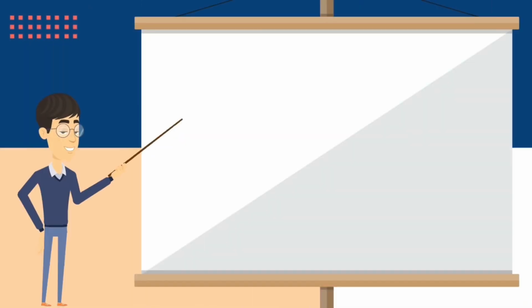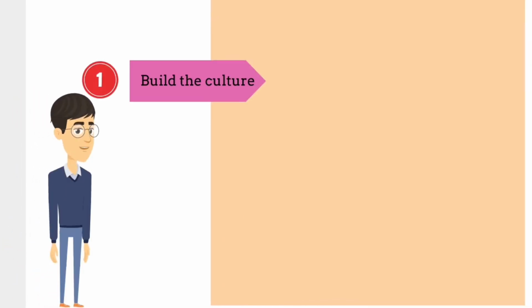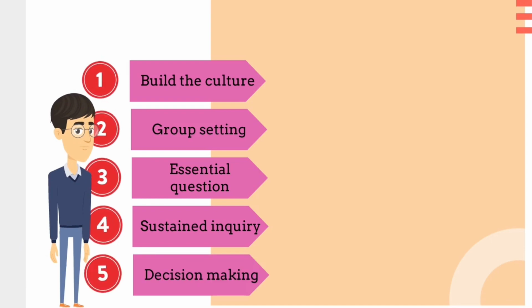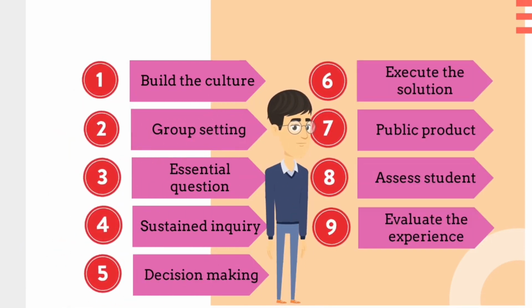Based on the PBL model, students have to follow 9 steps to achieve the learning objectives for each STEM PBL activity in 4 weeks of duration. Each step has its own learning activity and students have to accomplish 1 step before moving to the subsequent step. After being done with the first STEM PBL activity, students repeated the 9 steps of the PBL model once again to implement the second and third STEM PBL activities.